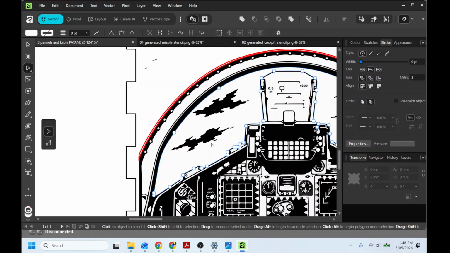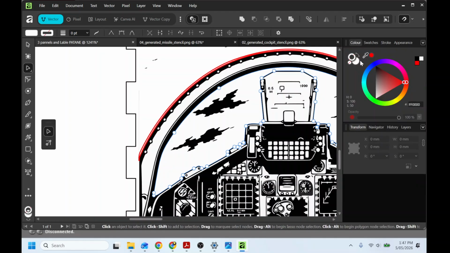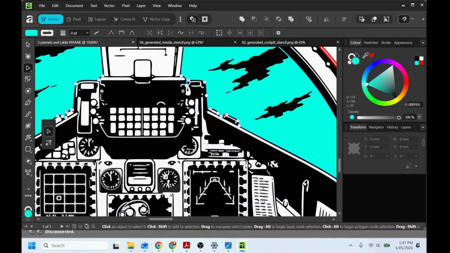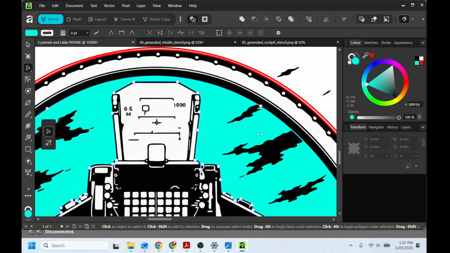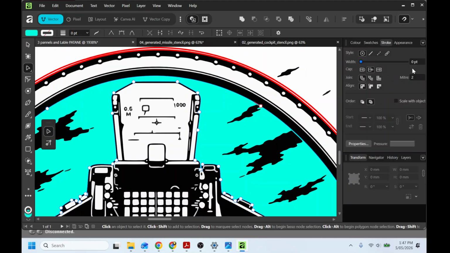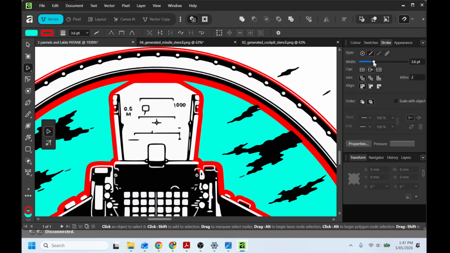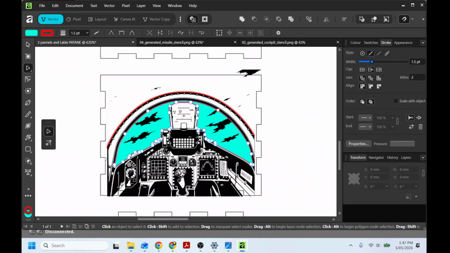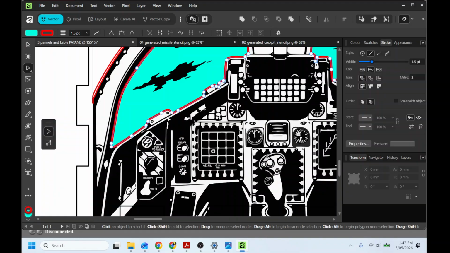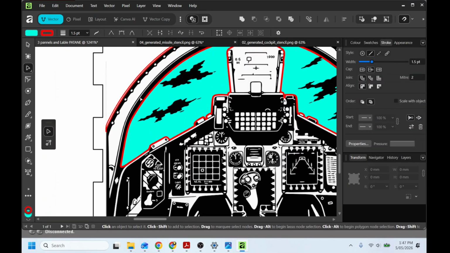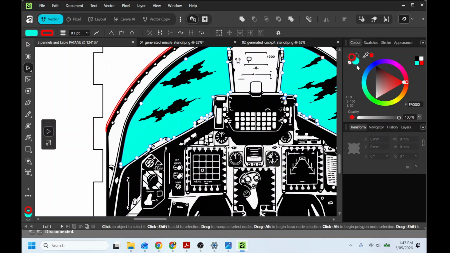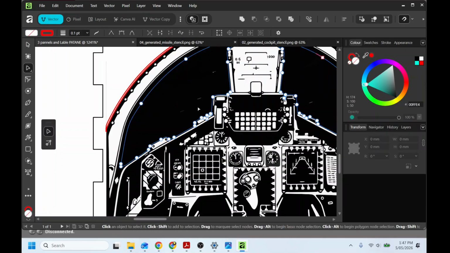I can do the same thing with this white box in here. Right? And I'm just going to change the color of it so we can understand the shape. I'm not going to keep it this color, obviously, but see this, it's made this blue shape, and this is all one shape. And if I actually get the corners of it, so the stroke, I can make the stroke red, and I'll increase the thickness just so we can see what's happening here. See how this red line, this is exactly the red line I want the laser cutter to follow. So then I can get that line. If I make that the actual thickness, I want 0.05. And let's actually remove this because I don't want it to be that color, right? I want it to be transparent.